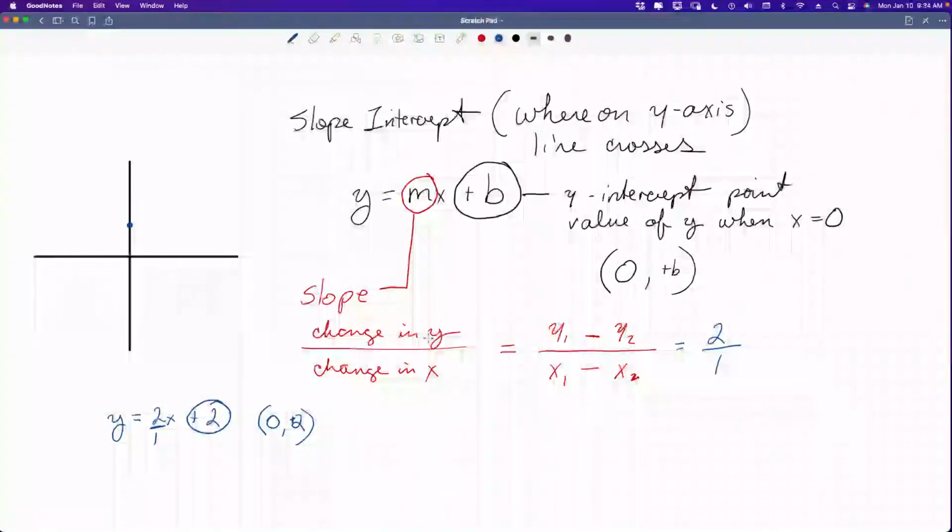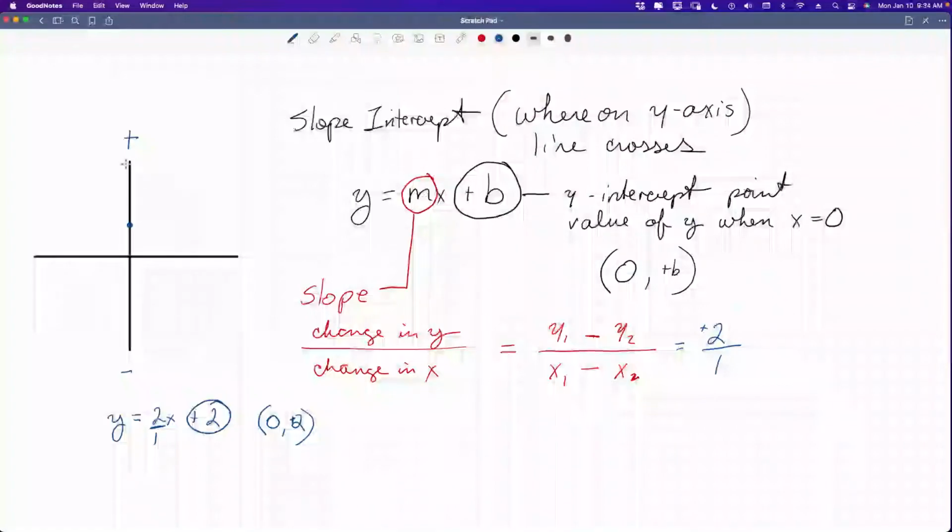That tells you the change in y over the change in x. So on the y-axis, we look for what's going to be different. This is a positive number, so that means it's going to go up, because on the y-axis, up is positive and down is negative. What's below the x-axis is negative.